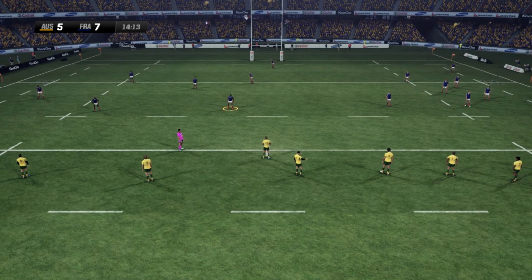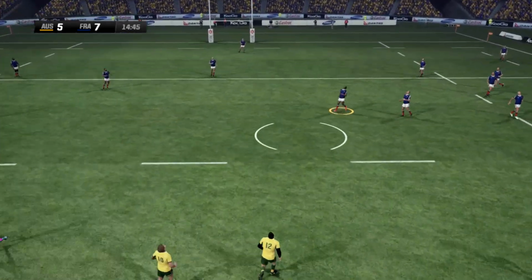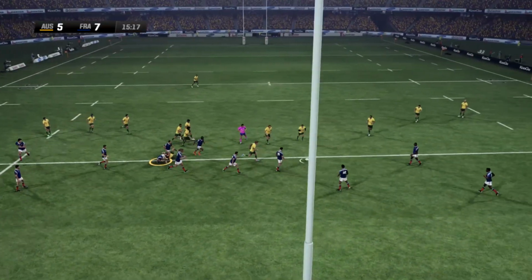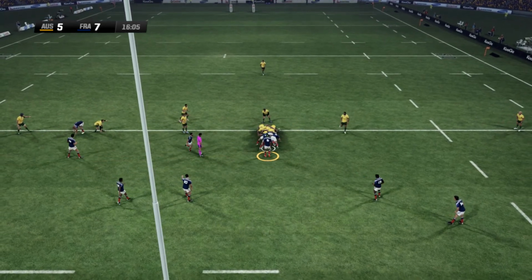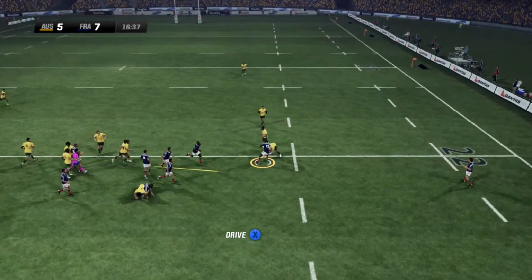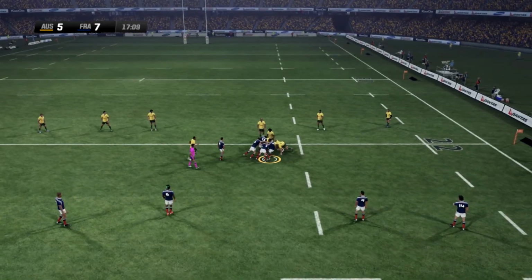12 points in 14 minutes. These two sides are smashing each other at the moment. Here's Foley. He's kicking off, and it's a deep one. Very deep, very high. And it's picked up from France as Nyanga has to dive on the loose, wobbly offload. Dusatois, he'll run it out. Giving it to Bastero. Oh, just about committing the defence to use the gap.